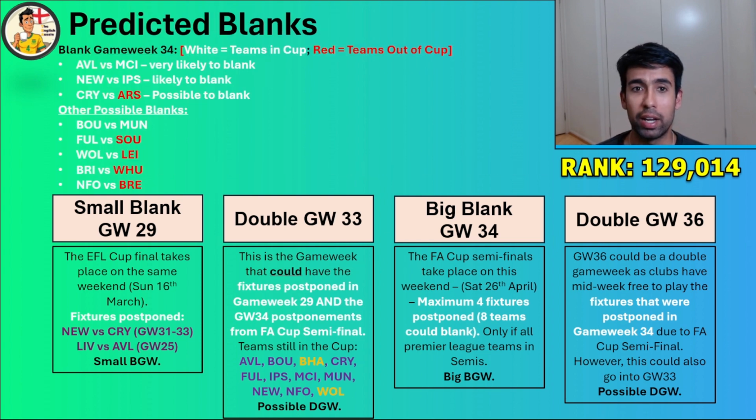Moving on again, these are the teams in that FA Cup semi-final that potentially could blank in game week 34. What I would say is Aston Villa and Man City both have quite an easy draw in the 5th round. So it's likely that both of them will get through to the quarter-finals. And then if either of them win their quarter-final draws, so just to note, Aston Villa have Cardiff in round 5 and Man City have Plymouth.